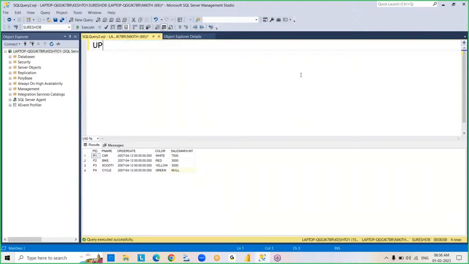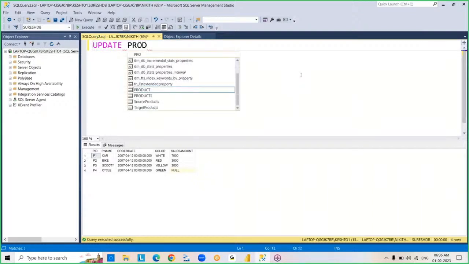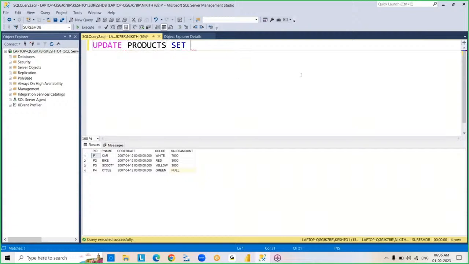Next DML command is update. It is used to update or replace old data with new data. Update products set, for example, sales amount equal to 3,000. But whose sales amount do you want to update? Fine, you are going to update sales amount, that's okay. But whose sales amount you want to update? So we write a condition: where product ID equal to P4. See this.